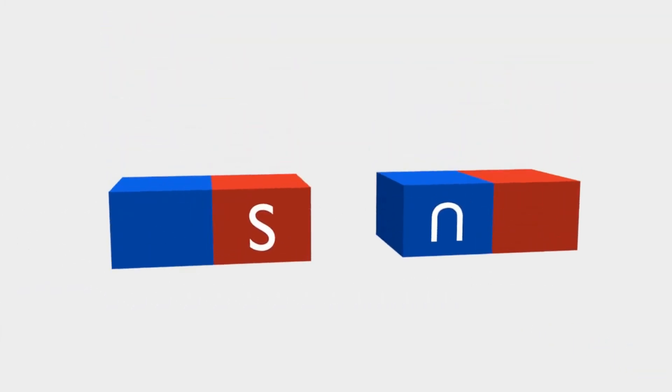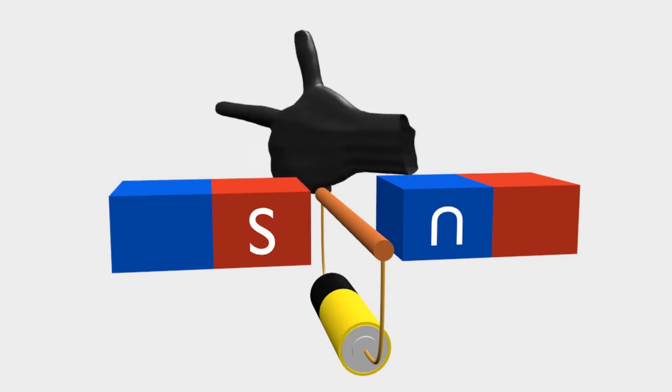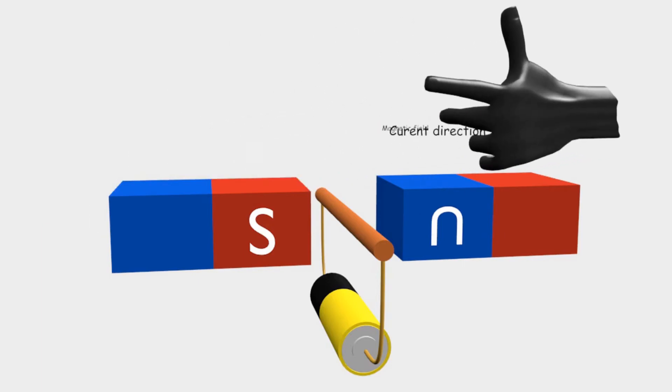For the example, I have a permanent magnet. In the middle of the magnet, there is an iron core wrapped around a wire. This is the direction of the magnetic field, and this is the direction of the electric current. Based on the Fleming left-hand rule, we know where the iron core movement. The iron core will move upward.